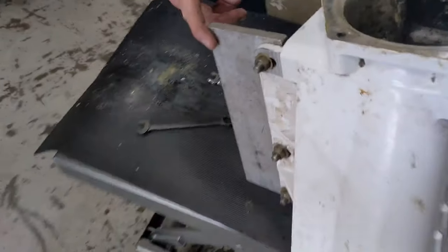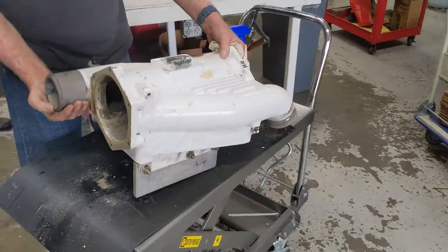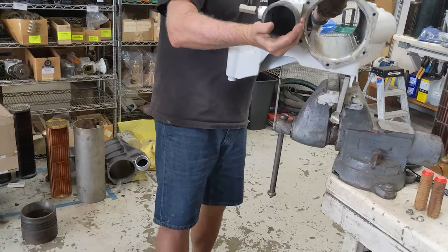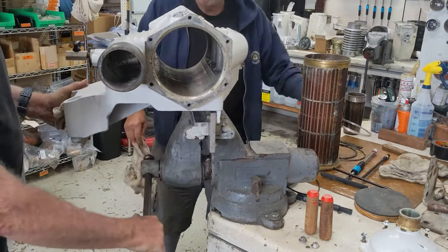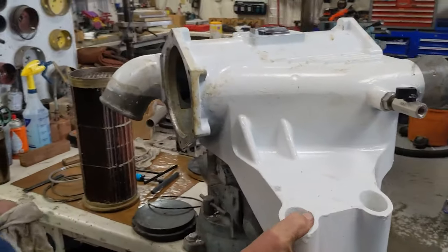Okay, so we've attached our special bracket. Yeah, we found our plate. Right, we did have one after all. This is another ring that should be made out of plastic, even though if you grease it, it pulls up. It's still a little easier to get in there without the core in there. Yeah, a little lighter. All right, there you go. Plenty strong.